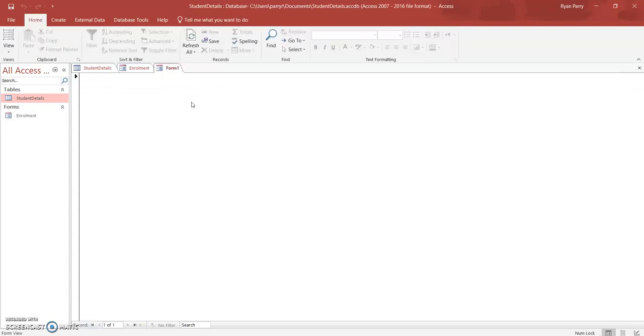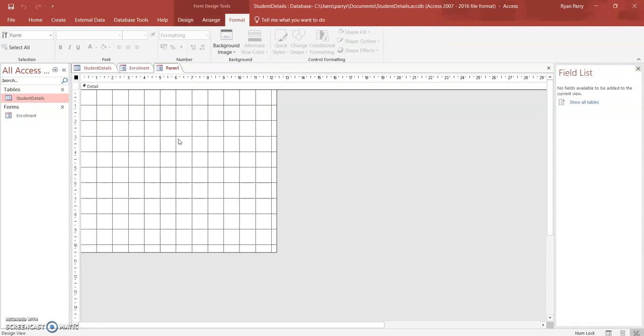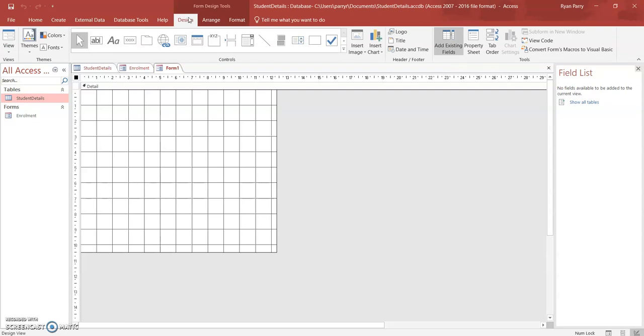If we look at the form view at the moment, that's the ability to input data, just like we have for the enrollment, and it is currently blank. So if we right click that one again and go into design view, this brings out a very similar view to what we've just seen, but it comes with a grid. And this grid helps us when we're designing our chosen form so that we can try and get everything nice and lined up. If we click on the design tab, now we can automatically add elements in here.